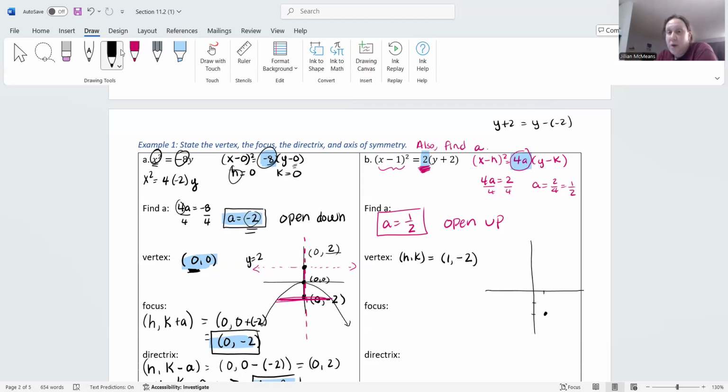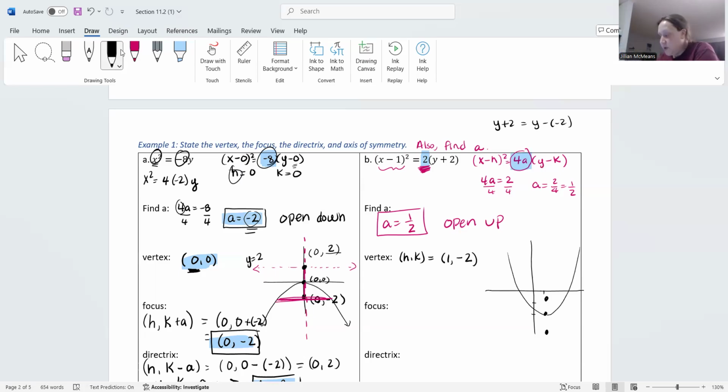So what's going on? We have to now find the focus, which we know is going to live inside the parabola, and the directrix, which lives outside the parabola. So we know we're opening up. All right, we're doing something like this. So we need to find our focus and our directrix. That's a mouthful. Okay, so let's think about this. We know the focus is going to be up here somewhere. We know the directrix is going to be down here somewhere. We don't know exactly where, but we know they're going to be the same distance from the vertex. One is going to be above, one is going to be below in this case.